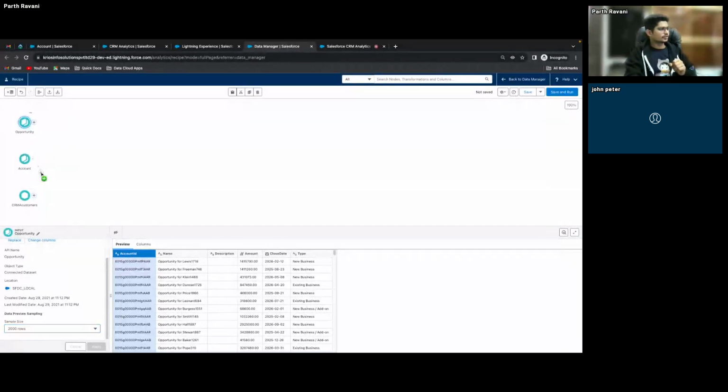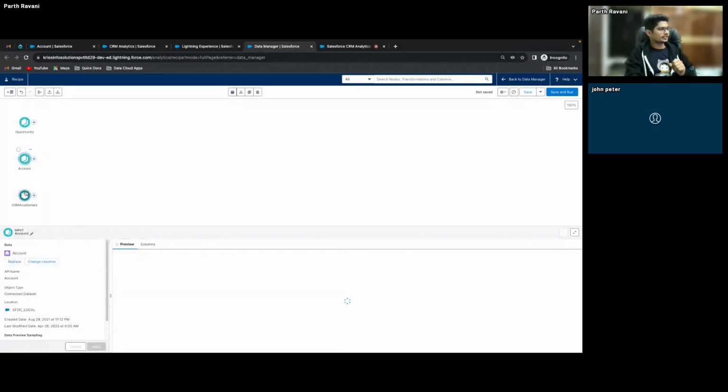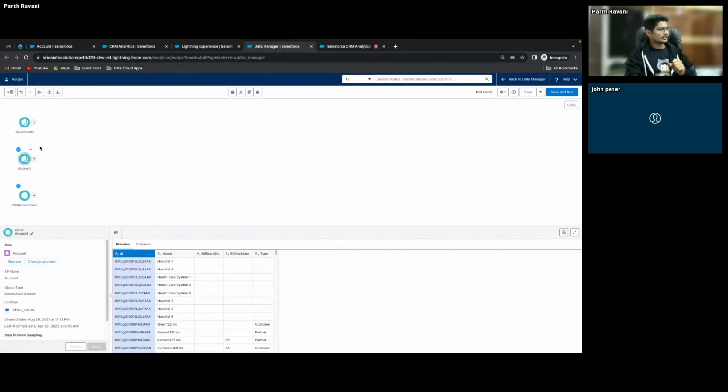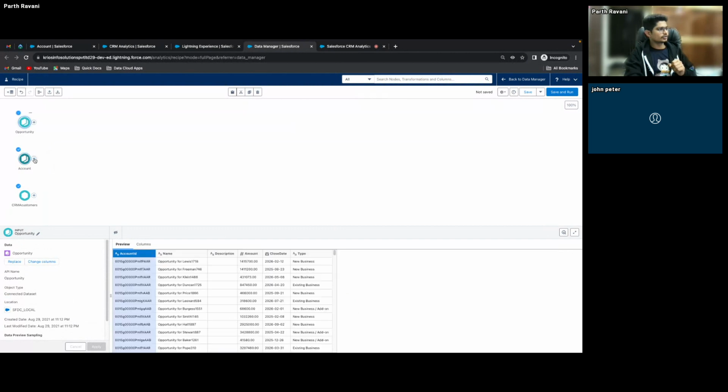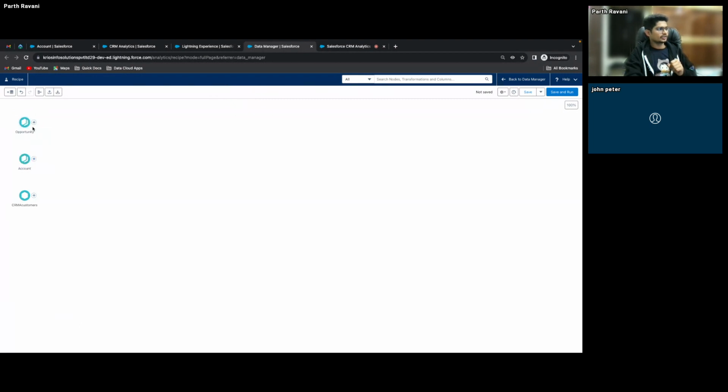So now we have different input nodes, and based on these input nodes, we will be performing different operations. So if I want to join account and opportunity, we can join it in two ways. Either I can put it like this, or we can put it the second way, like this.